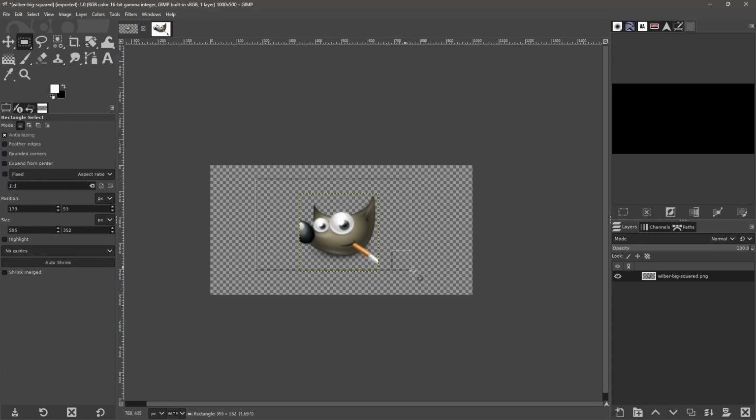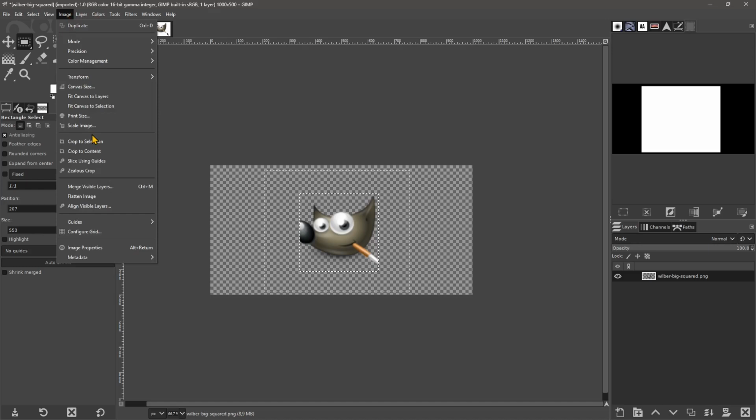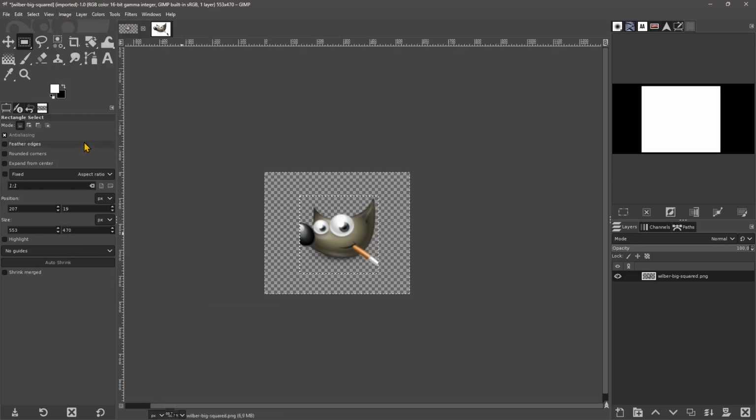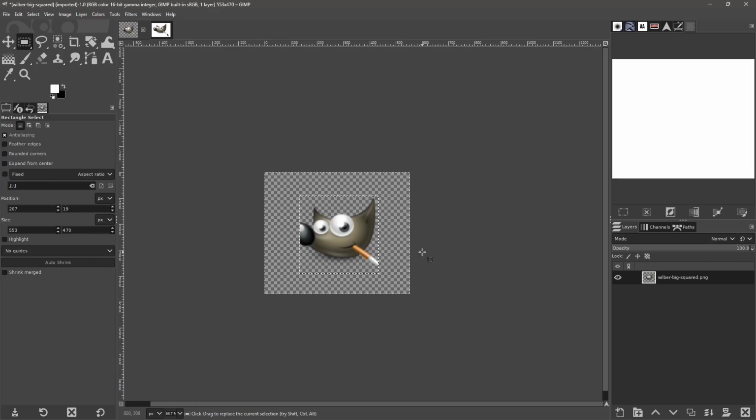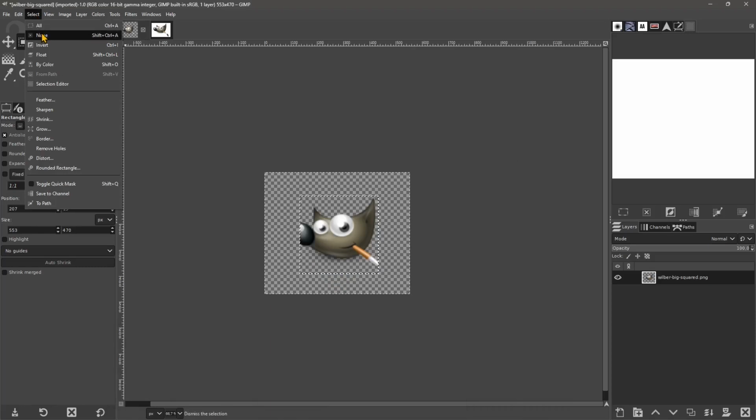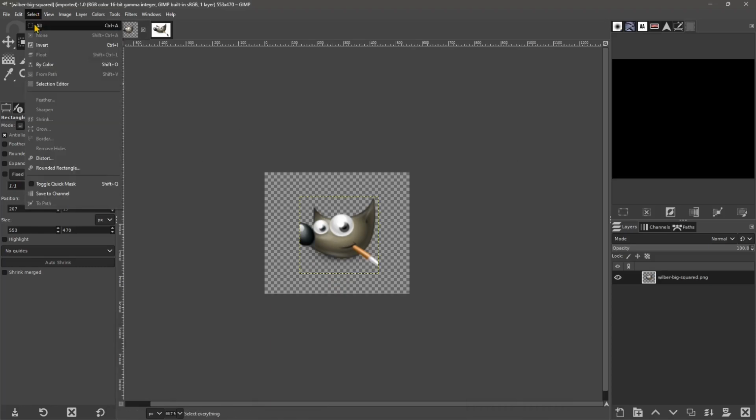So I'm going to click and drag, and we can see it's creating a rectangle. Then I can resize by clicking on these handles. And when I'm happy with the size of the selection, well, I will have that selection. So if I just press enter, you can see that I'm going to have that selection right there. So what I'm going to do is go to image again and do crop to selection. Now it's available because I have a selection. Before it wasn't available because I didn't have the selection. So it depends on what feature you want to use. Sometimes to activate that, you need to do something. In this case, we need to select.